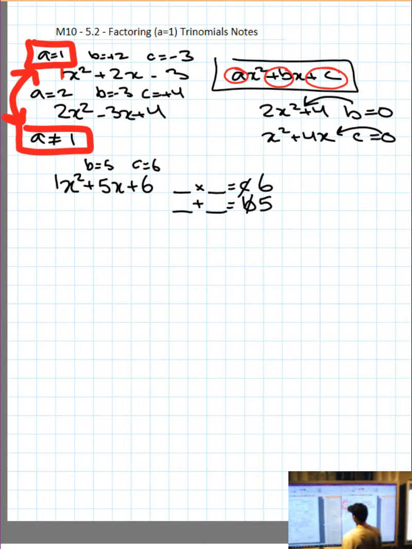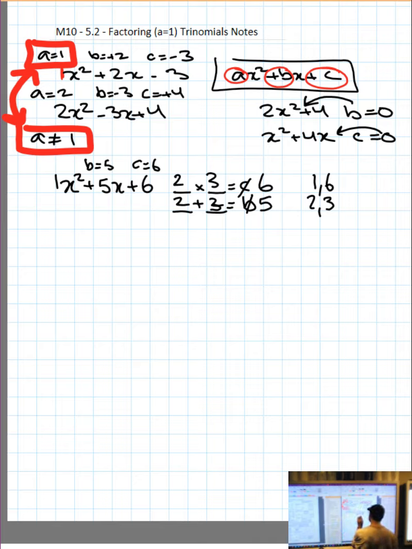Well, first of all, I'm going to write all the numbers that multiply to get 6. 1 and 6, 2 and 3. Then I'm going to look at the combinations of those numbers to see which one makes 5: 2 and 3. So I'm going to put them in the addition statement. Then I'm going to put those numbers directly above. I'm going to confirm that the multiplication statement works. 2 times 3 is 6.